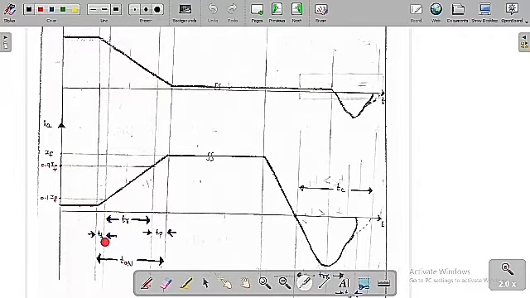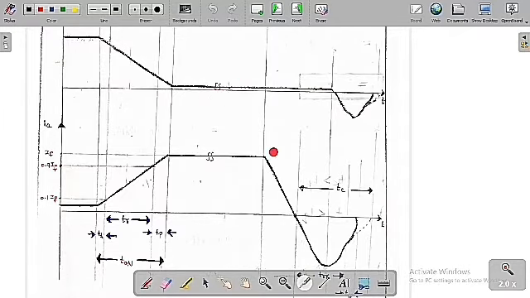TD means the anode current is going from 0 to 0.1 IF, TR means the current is going from 0.1 IF to 0.9 IF, whereas TP means the current is going from 0.9 IF to IF. So the total on period is a summation of TD plus TR plus TP. This is called a steady state condition. In a steady state condition, let me assume the current is a constant value because of some circuit parameters. As the current is constant, the voltage will be very minimum because the switch is already on.